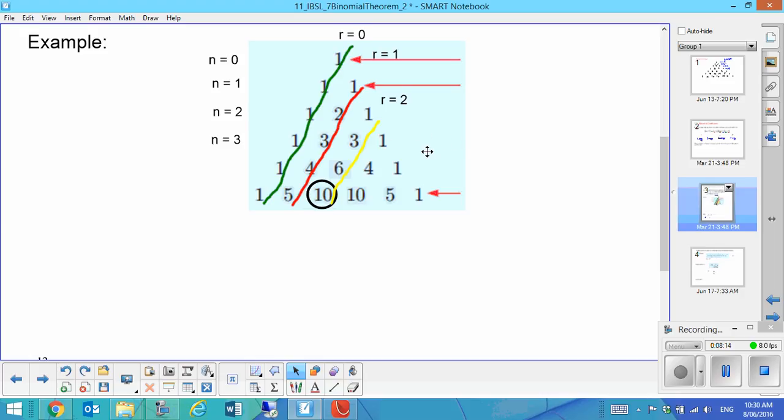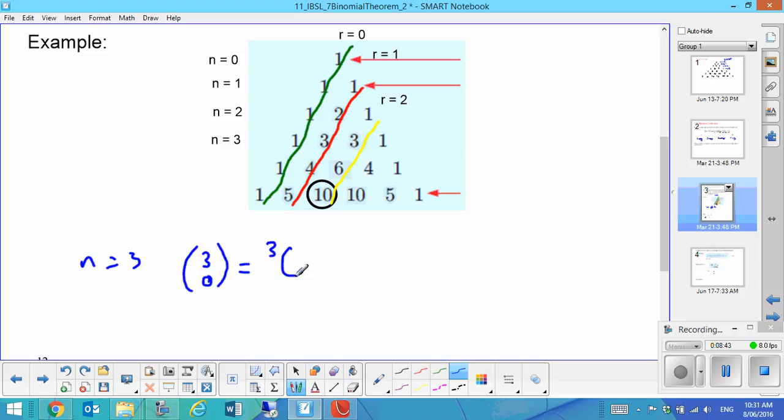So another way we can write these, like we do for this first row here. Let's go blue again. So for n equal to 3, I can write it like this. We had a power of 3, and our first term was where there were no b's in it. We could also write that as 3C0, and that was equal to 1.